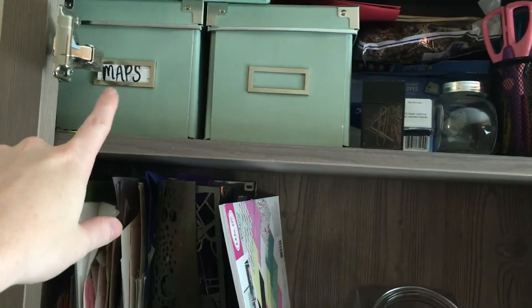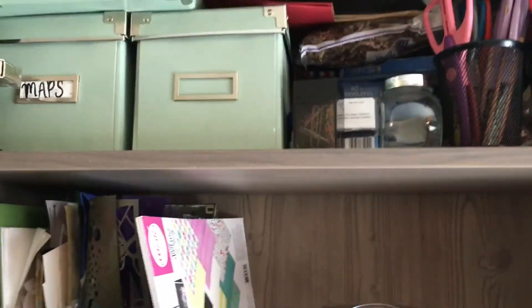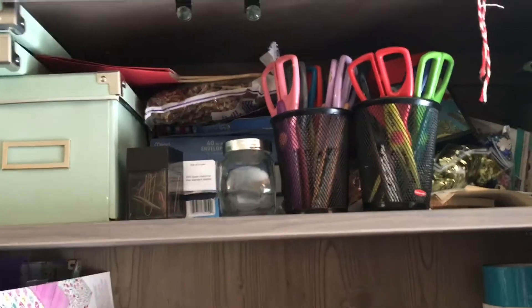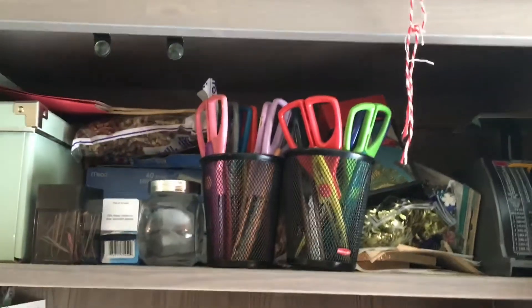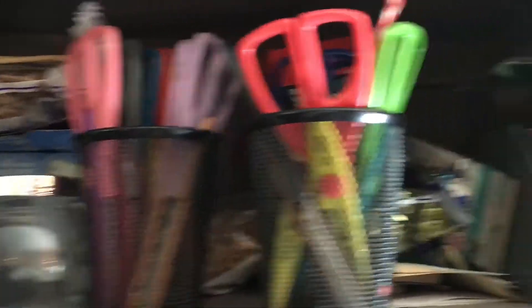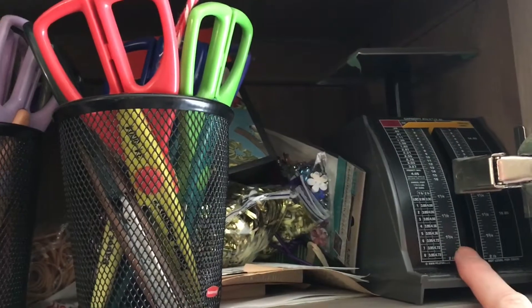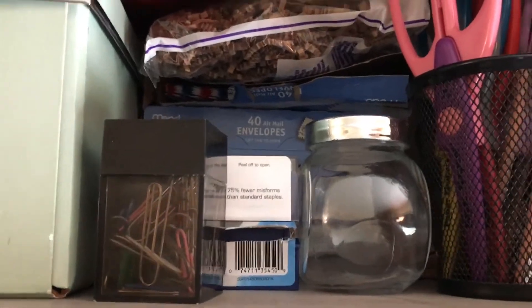So the top shelf — you have these boxes here. Those obviously have maps in them; I don't think anything's in this one. I took a bunch of stuff out and moved it into my filing cabinet, so I just keep those up there. I don't usually use the map box that often. This is kind of the shelf where things come to die and never be used again, and I forget about everything up here because I never look at it. So you have some scissors, some rubber bands, postcards, my scale, rubber stamp cutting stuff, paper clips, and some envelopes in the back — those are airmail envelopes. I don't use anything on that shelf really.